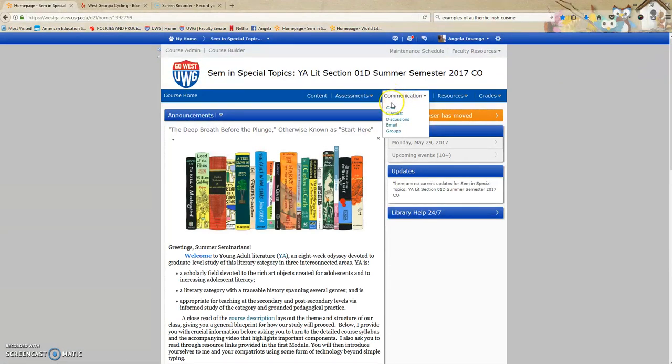Communication, you might see email, the discussion, so this will be our discussion forums. Resources is also important, since it takes you directly to some of these help guides where you can obtain help dealing with technology, sometimes research, tutoring, and of course you can always call UWG online if you need to get some kind of assistance. Here is the grade tool, and you'll see your progress, checklists, rubrics, and grades. And then here, the calendar.